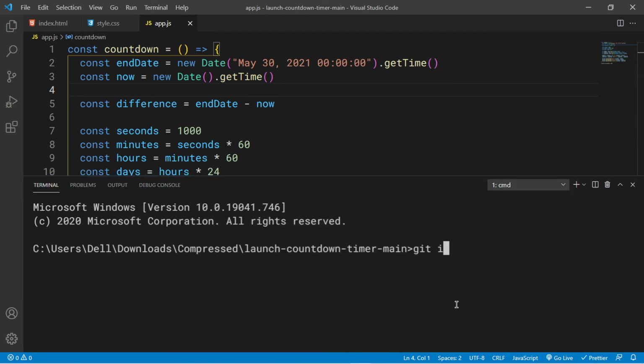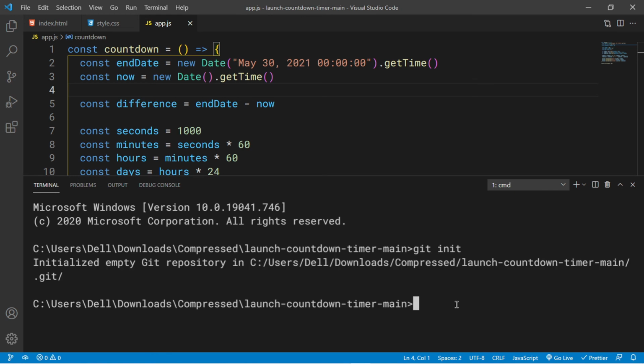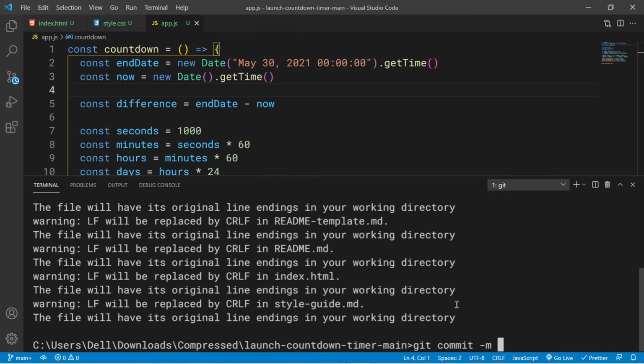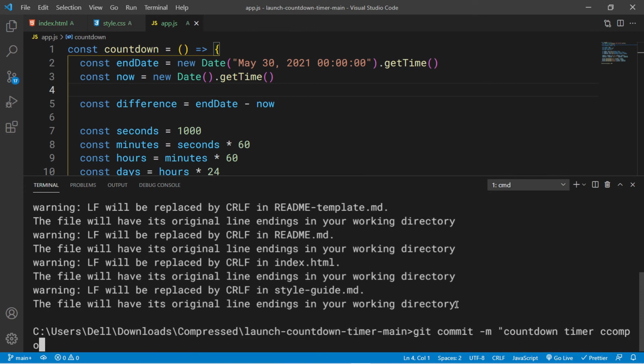And I'm just going to say git init, which will initialize an empty git repository. I'm going to say git add all and git commit -m, and I'm going to say countdown timer complete.